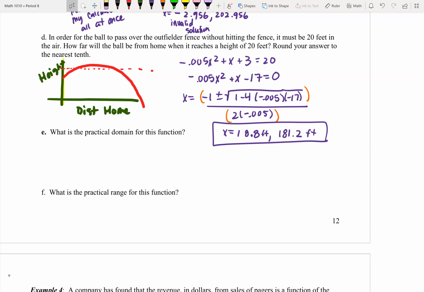Who says that's what I got? Raise your hand. Let me see. Okay, good. If you didn't get it, let's figure out the calculator stuff. How is it possible that we could get 2 answers? Well, guys, look at the picture I drew. The height is 20 there, and it's there. So it hits it, goes up a little higher, and then it hits it again, okay?